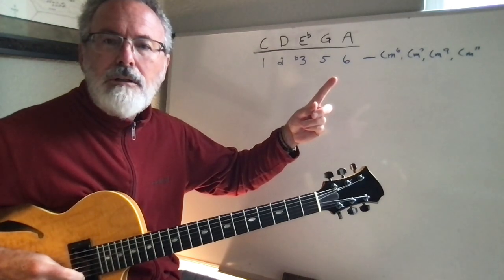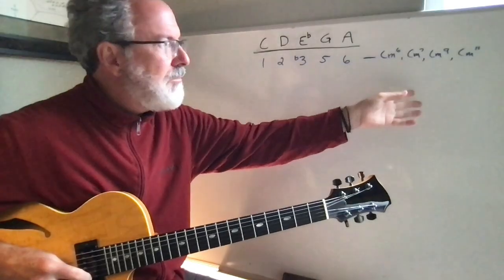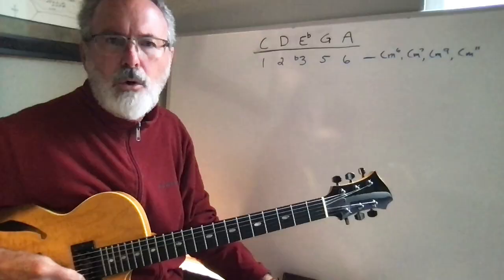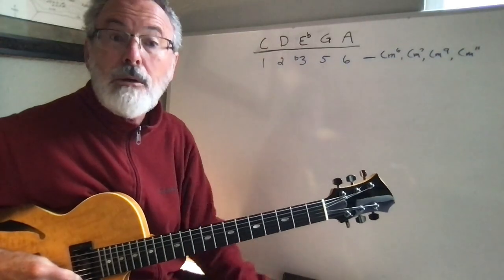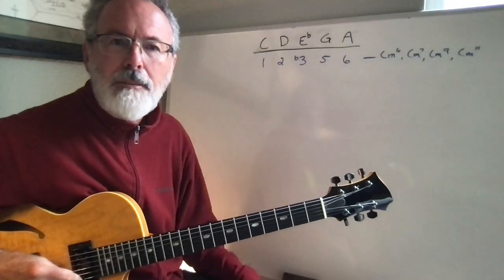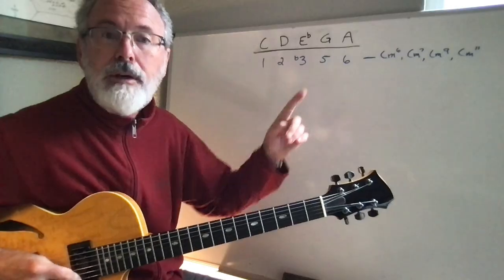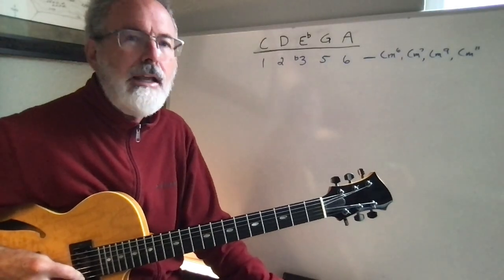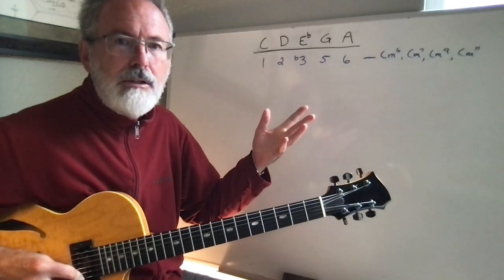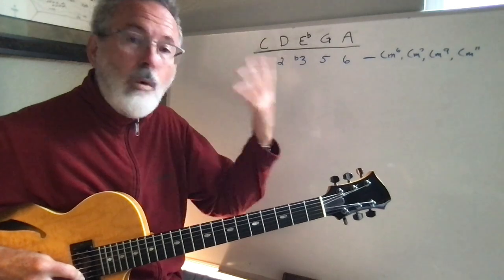And this could be used over any of these chord types: minor 6, minor 7, minor 9, minor 11, any normal minor-ish chord, this pentatonic would work over. And that's all well and good. Someone did put a nice comment in that other video that I mentioned calling this the Dorian pentatonic. That's a great name for this example because it's essentially a Dorian scale without the fourth and without the seventh. So that's one way to think about it.